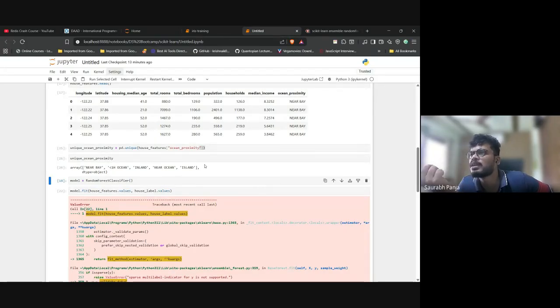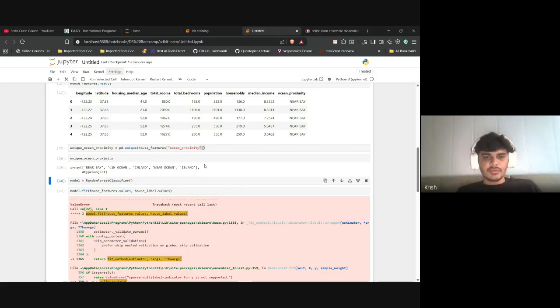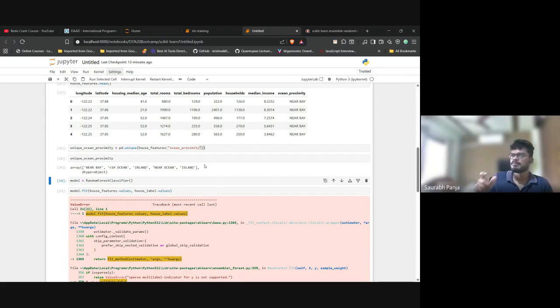Near bay is 1. I don't know, what does that mean? Less than 1h ocean is 0, inland, near ocean. So we have to give them weight. No, not weight, because the classifier that we're using can't use strings. So we'll be replacing them with an integer value. So nearby is 1. All of them carry equal weight. If the ocean proximity is 1, then it is near bay. We are mapping ourselves. Create a dictionary out of it, map it and replace it in the column.